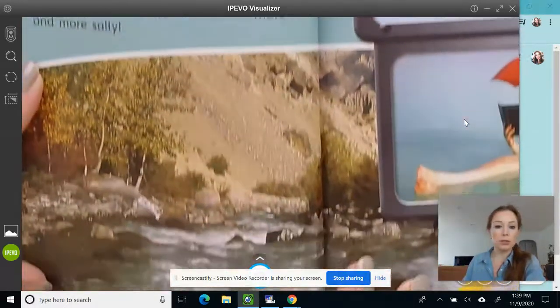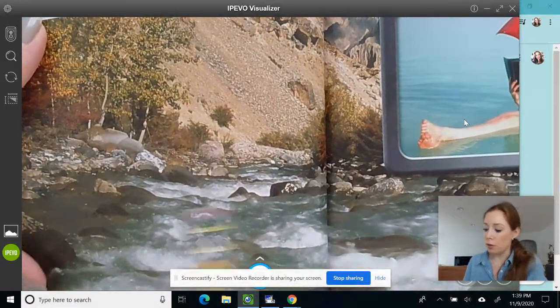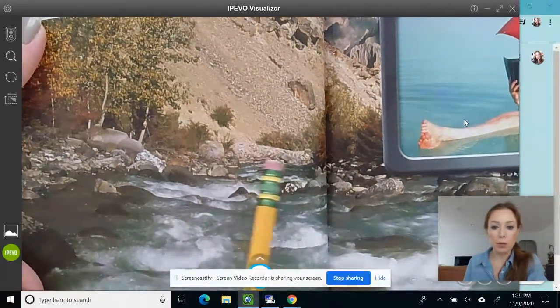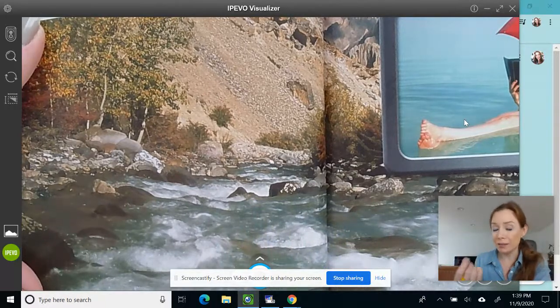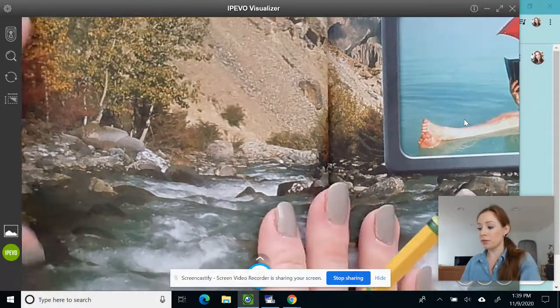So look, let's use this photograph to help us understand. The water from the river is going over these rocks. Every time it goes over a rock, it gets a little bit of salt. And then all this salt builds and builds and builds.